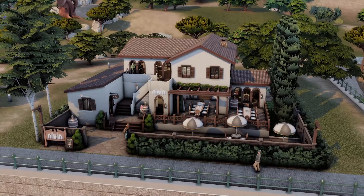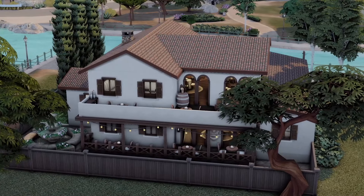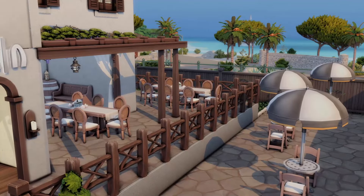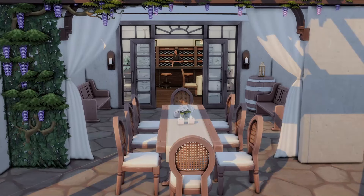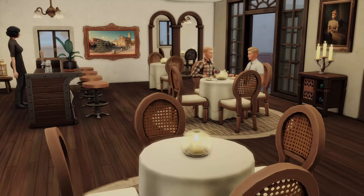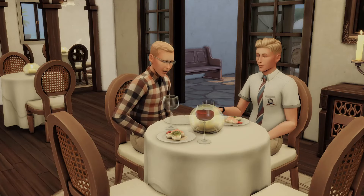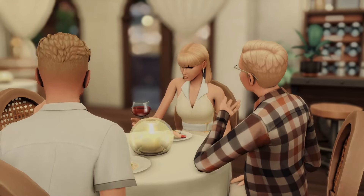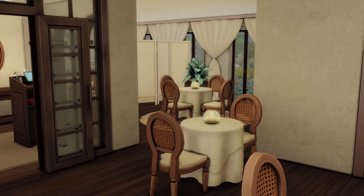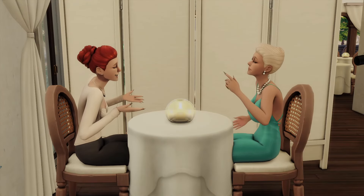In Tartosa, we have this Italian restaurant by Sweet and Syrupy, and I think this lot looks just so beautiful and blends into the other buildings in Tartosa so well. Because Tartosa is obviously very Mediterranean-inspired and old-money, bougie energy, at least to me. So I think this encapsulates that well. And the seating outside is just gorgeous — imagine sitting out there with a drink and some delicious Italian food. It's so perfect.